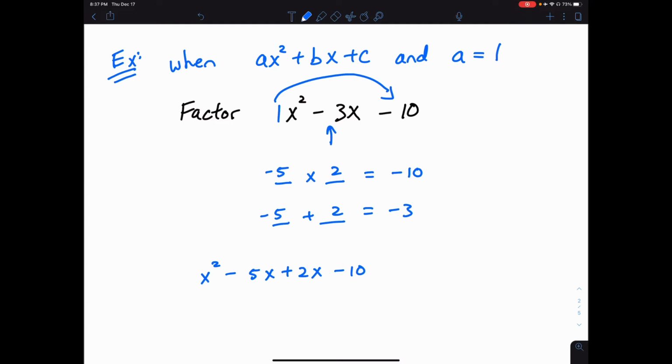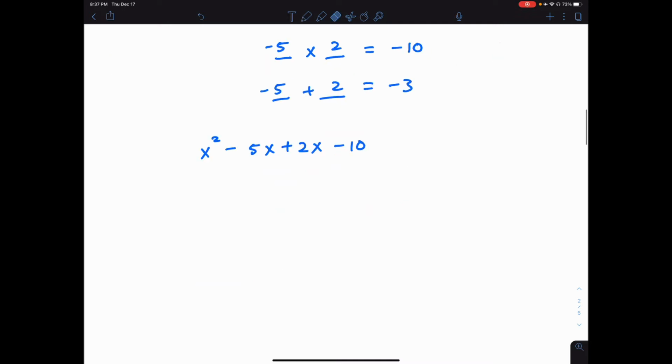Now, once you do that, you just take a look at the front two terms and the back two terms, and you try and factor out what they have in common. So the front two, we can factor out an x variable. And if we do that, x squared divided by x just gives us x. Negative 5x divided by x just gives us minus 5. So we factor out x from both of the front terms.